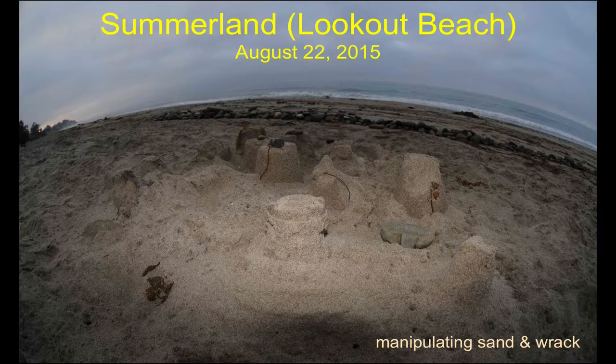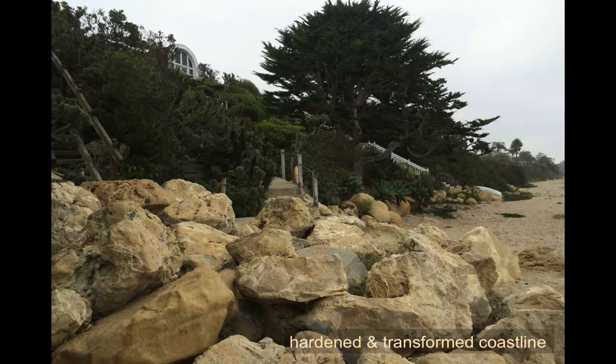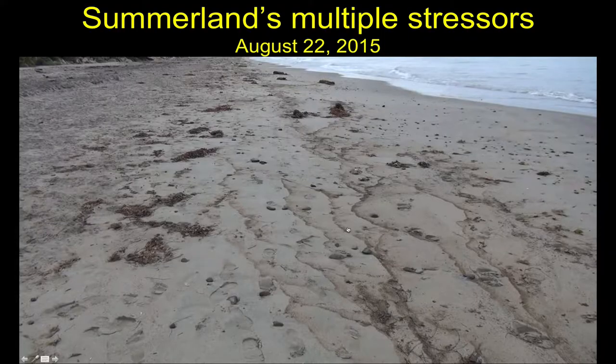What else? Anything else you guys see? So the coastline itself is incredibly artificial here. So we have things like these boulders that have been dumped here to stop waves hitting the bluffs and eroding them. We have a bunch of people that made their own private entrances to the beach that you cannot use. That's just for them. We have houses up on the bluff. Associated with those houses are things like non-native plants that they've planted either intentionally or very often they started up here, but then because they are watering and the plants do their stuff, they start to spill out and grow down the bluff side down to the beach. So here's what that looks like in terms of a video.